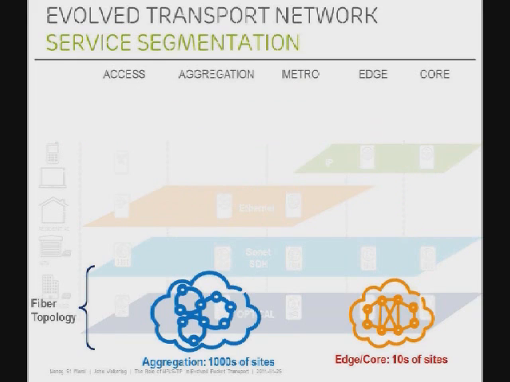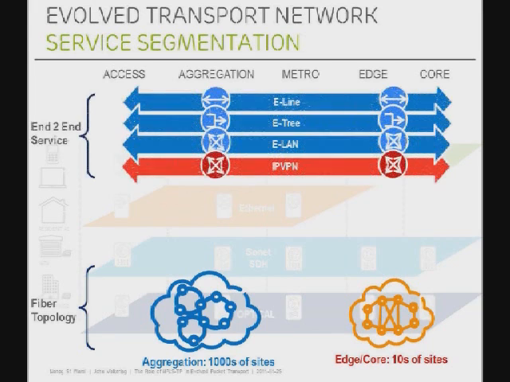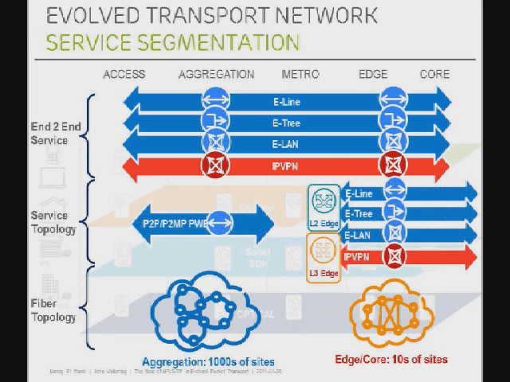So how can we build services with MPLS-TP end-to-end? I think these services are quite common. You typically would like to have an E-Line, E-LAN, E3, or an IPVPN kind of transport service from somewhere in the access to somewhere in the core or to another place in the access. Having IP MPLS in the core and MPLS-TP in the transport layer, typically you terminate the, for example, IPVPN at the edge. So from there you have a layer 2 point-to-point path using a pseudo-wire technology all the way to the access.